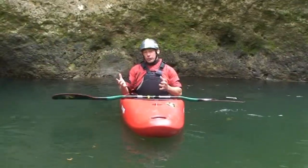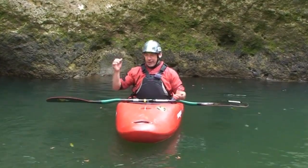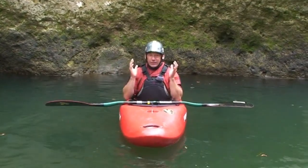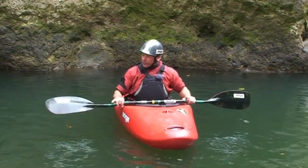So far, I've introduced you to the draw and the C stroke. I've given you just the fundamentals of how to do it. What I haven't done is how to make the turn tighter or how to make the turn wider. You guys need a steering wheel. You need to be able to tighten the turn or open it up. Now, what is your steering wheel?